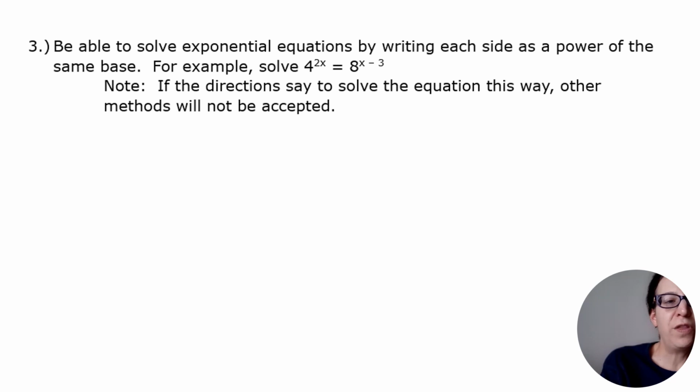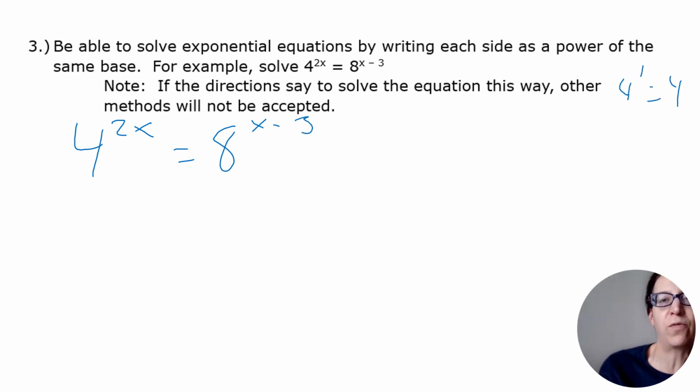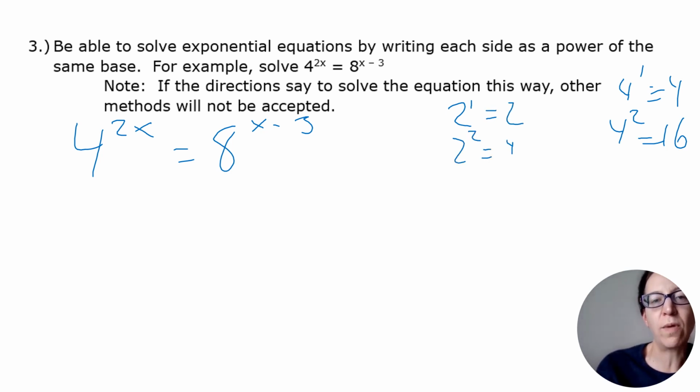Okay, so for this one, remember the strategy here is to try to write the larger base as a power of the smaller base. You might start looking at, okay, 4 to the first power is 4, 4 squared is 16, and you realize, okay, I can't write 8 as a power of 4. Now 8 is a multiple of 4, but it's not a power of 4. So when that happens, you have to look for a smaller base. In this case, it would be 2. So 2 to the first power, 2 squared, there's our winner for the left. 2 to the third is 8, there's our winner for the right.